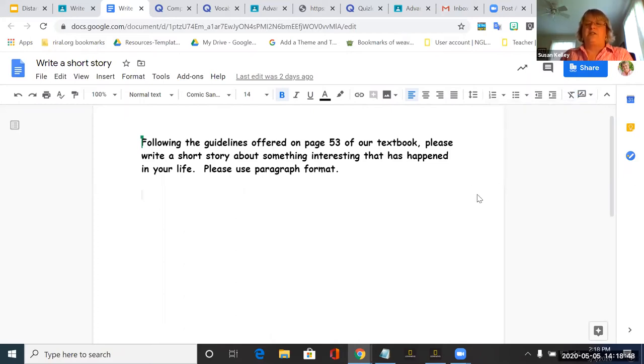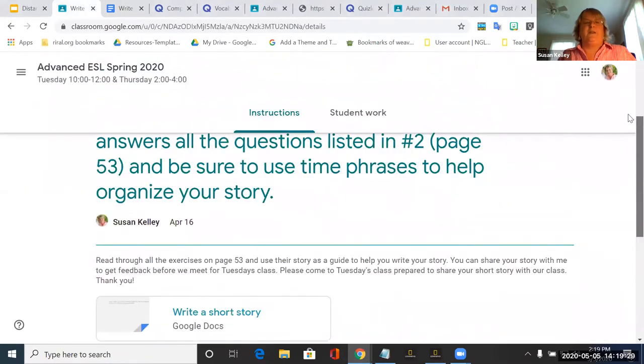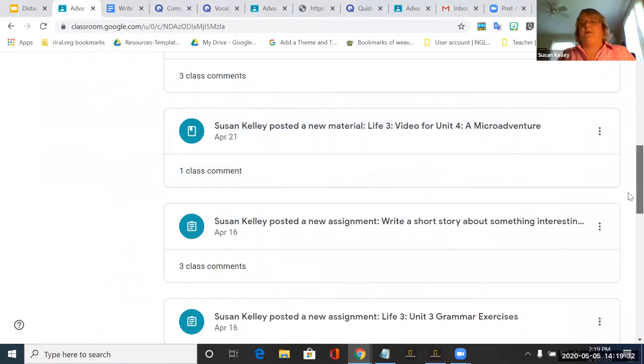When they are finished, they share it with me. When I get the copy, I can look it over, write comments, and use the editing mode — I can make changes myself or make suggestions for spelling, for grammar, or anything I think. When I'm doing suggestions, comments come over along the side. I always give them comments about how good it was, but also suggestions for how they might improve it. Then they get it back, decide what they want to do with it, can send it back to me, and we go back and forth. For this assignment, people were editing their work, and then on the next class, people shared their stories with each other.